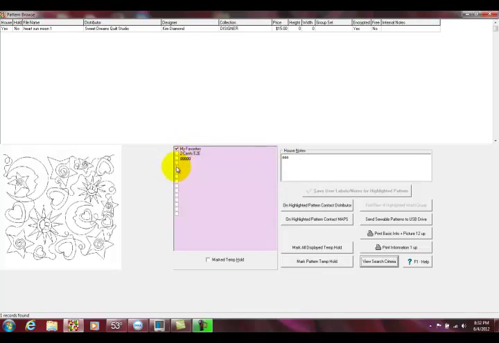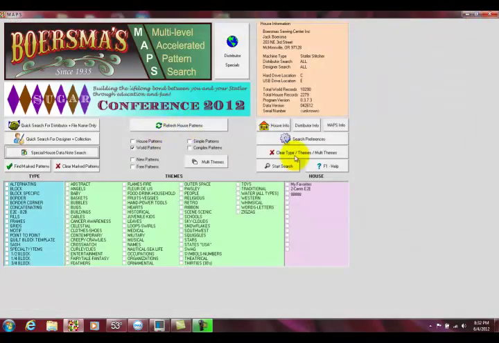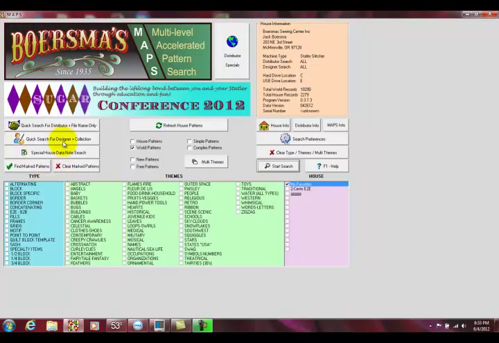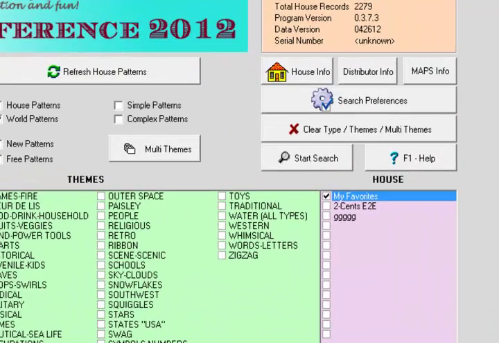We've got this one tagged as my favorite. This is your personal spot to tag these however you may want to. Okay. So on the front screen, you can clear everything, and just go for my favorites and start searching. This is where you have tagged patterns within the system for your favorites or something you want to find really fast.